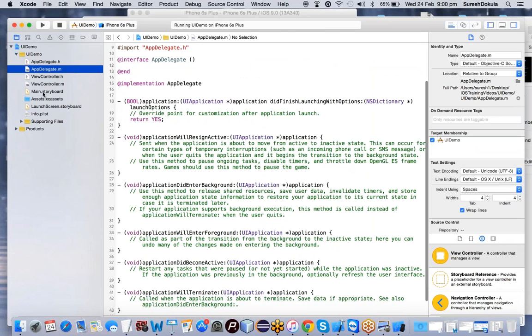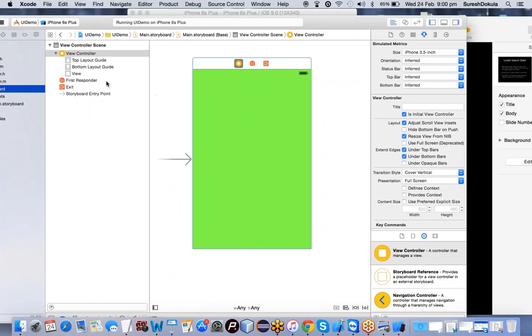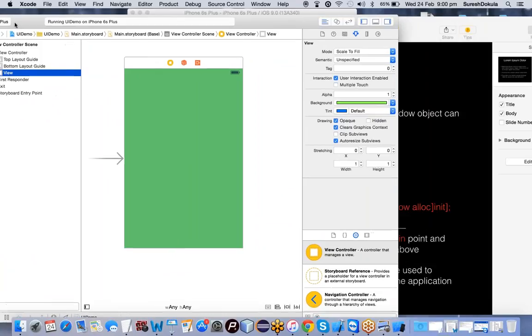If we look into this storyboard, it has one view.